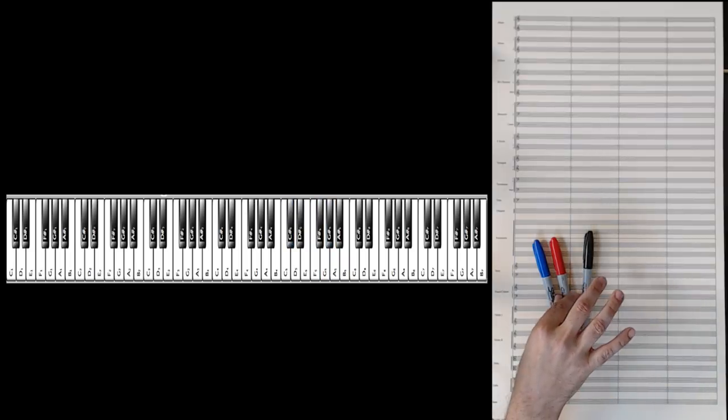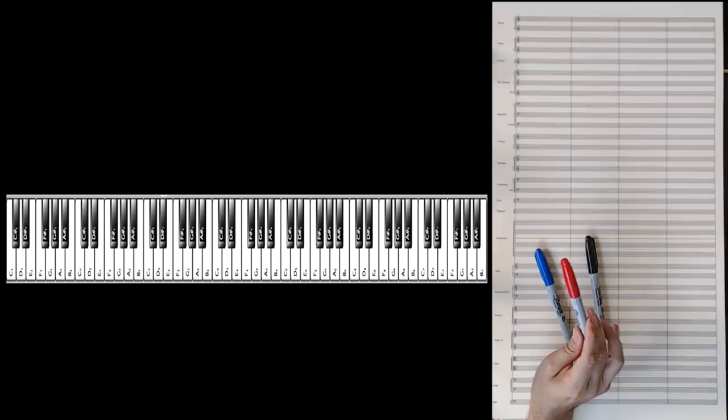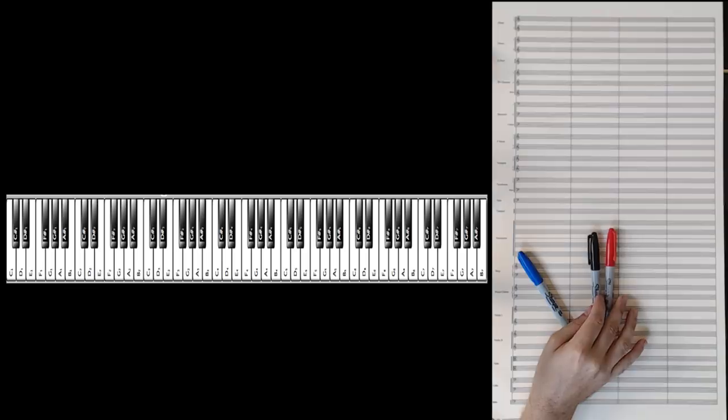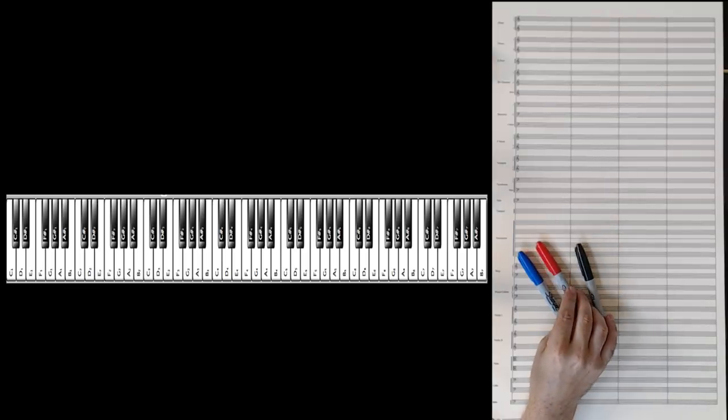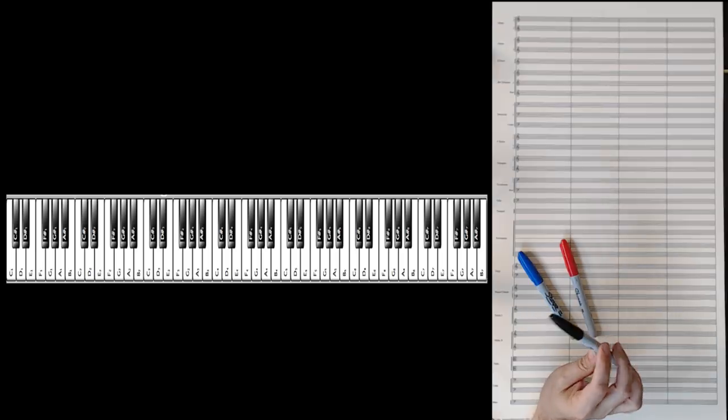And now here's where I'm gonna grab my colored pens. The red pen, for me, is the focus element. It's the most important thing that I want people listening to at a moment. That may change in the middle of a bar, but the red pen tells me this is where I really want people paying attention. The blue pen is the second thing. Remember, the brain can only keep track of two things at once. Really, it's three, but it's best to think in music in two. And black is just other stuff that's happening.